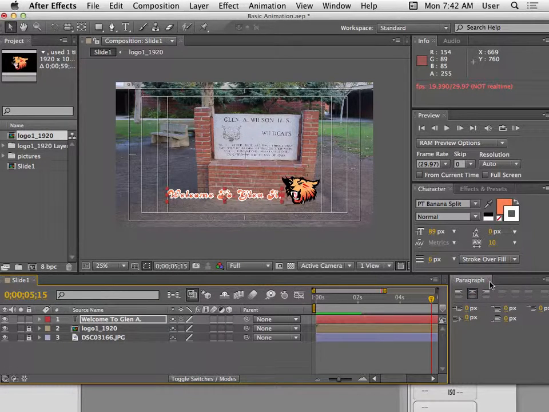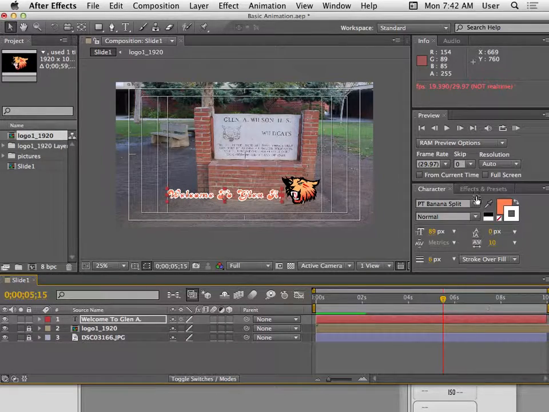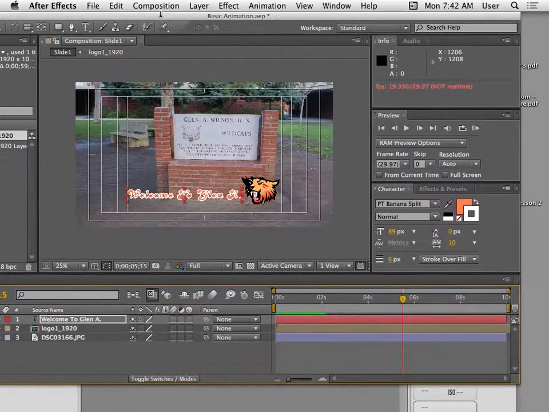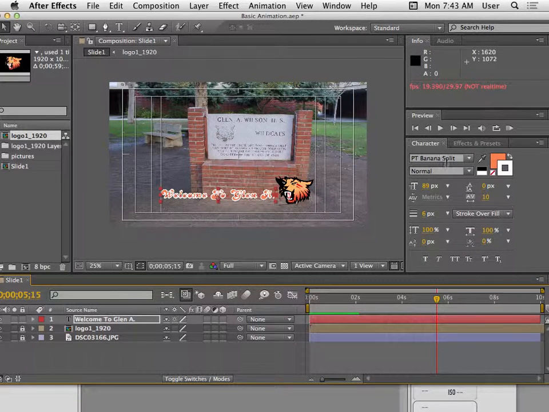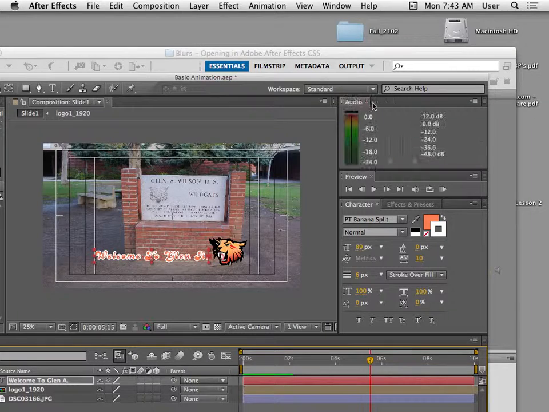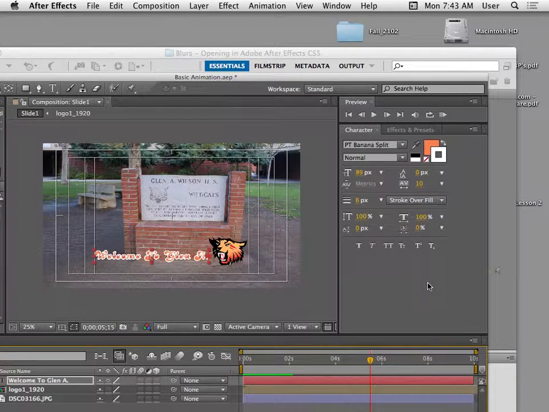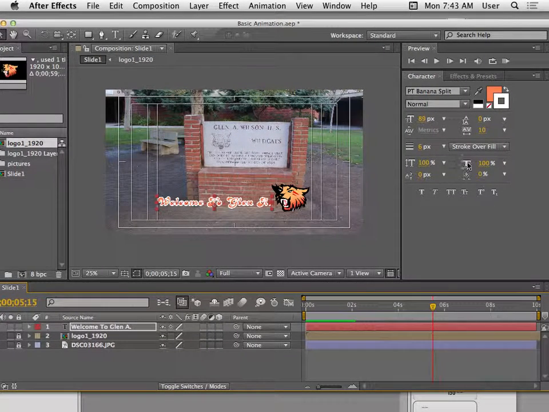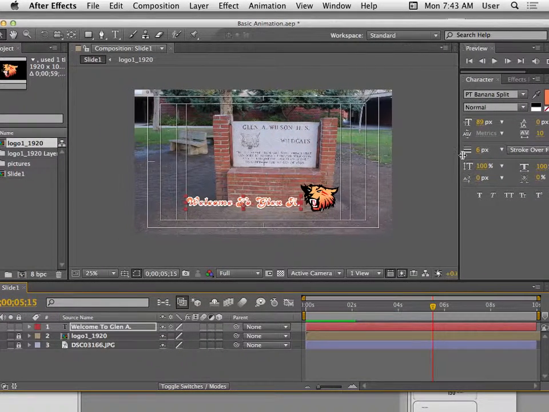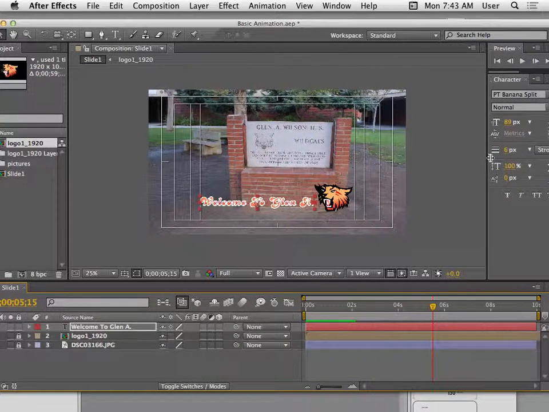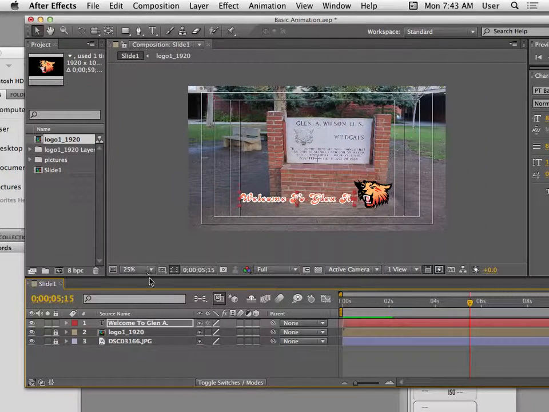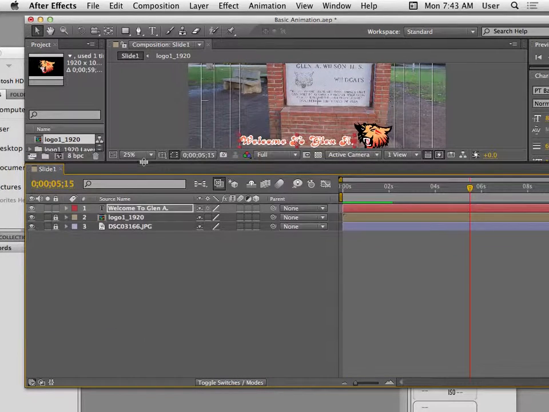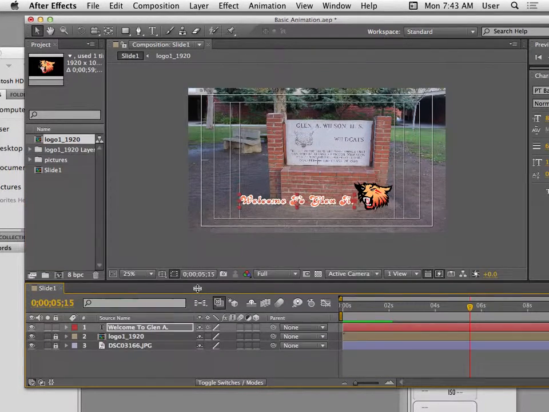I'm going to close down the paragraph panel to make more room to see my timeline. And After Effects is so tricky because you can get really bunched up down here and all these panels and stuff like that. So a lot of times you may find yourself adjusting stuff a lot, maybe closing down panels that you don't need. I don't need these two panels, so I'll close them. You can see it's giving me more room for my character panel. You can also grab the sides and expand so that you can have more of your composition window viewing. But a lot of times you're always going to be adjusting these panels to get more room down here or make more room up here.